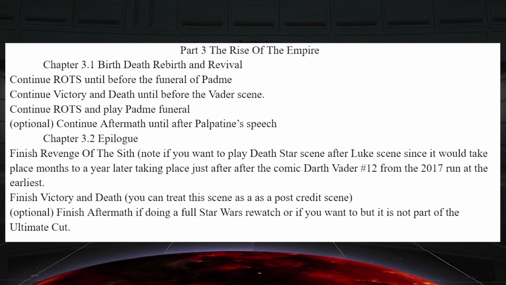And going to chapter 2.2, which I decided to call Duel of the Fates, we have just playing Revenge of the Sith up to Anakin leaving for Mustafar, and then playing Shadow until Rex is captured by Ahsoka. And I think this is important just because we need some events to be happening around the same time, and I think this is probably the best way to cut it, although you could do it just after Padme leaves for Mustafar also. I think either way would work.